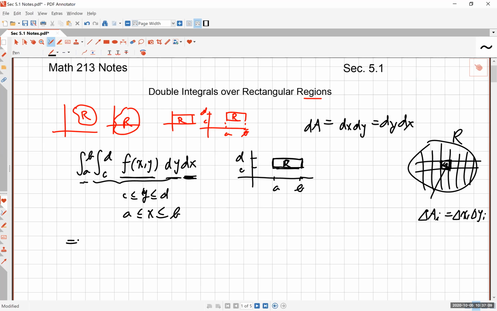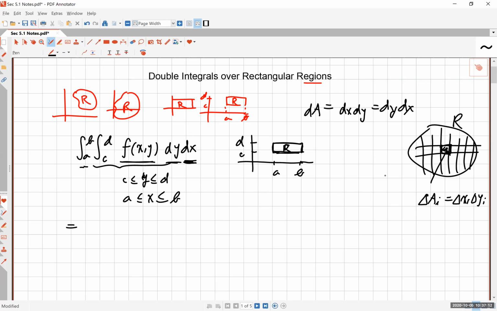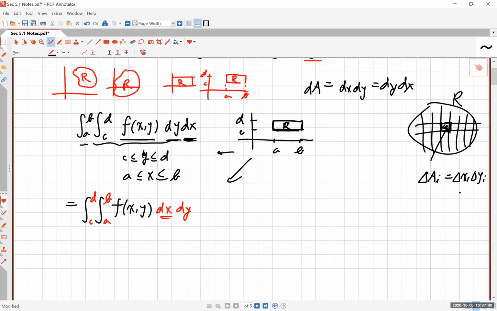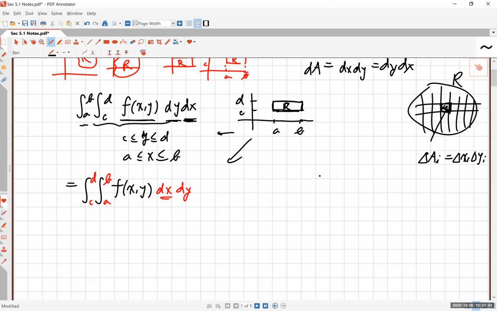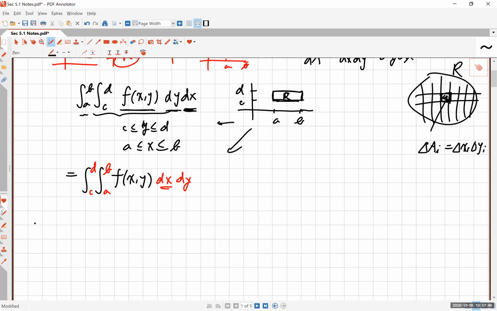Okay, now you can switch the order, and you should learn how to switch the order. If this is still the region that you want to integrate, you should be able to switch the order in this way. It's still f of (x, y), but if you switch the order, of course, it becomes dx dy, right? And the bounds for x have to be right here. So A, B is here. And the bounds for y should be outside. Right, and so these are the things that you have to adjust every time you take the integral. And also, I should mention, just write this as a note.